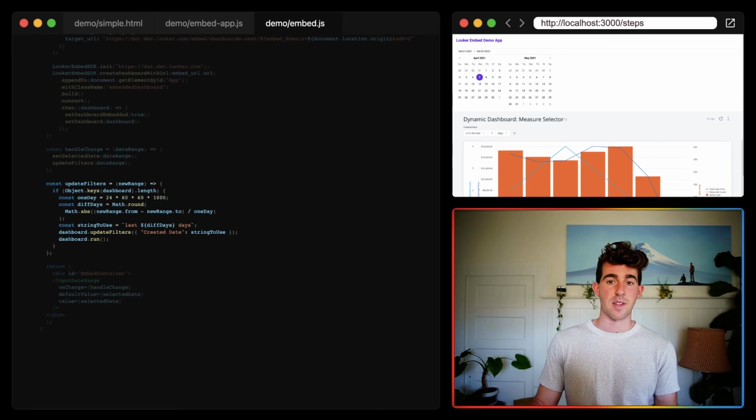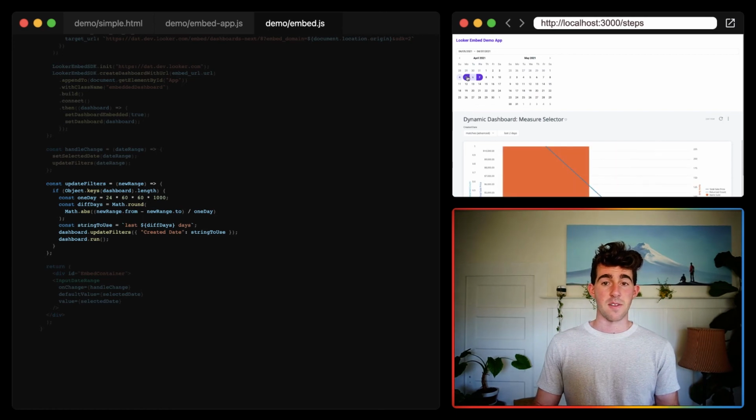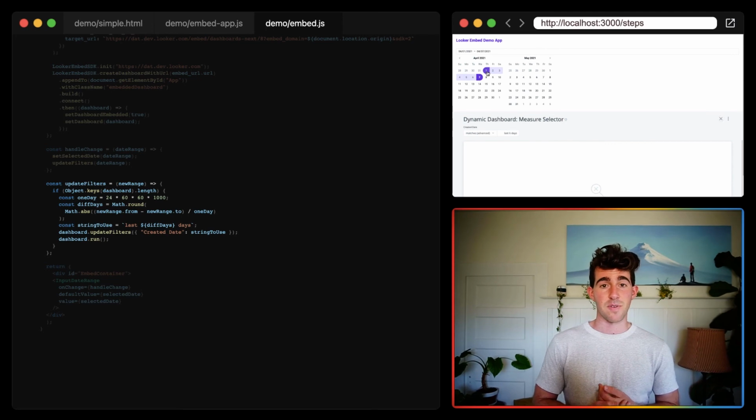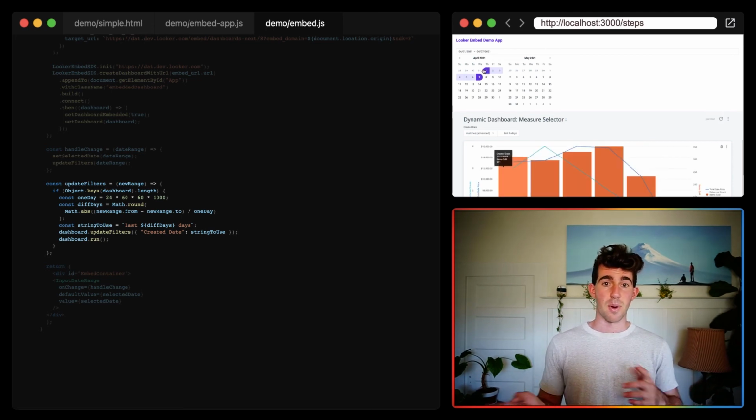And we can try it out and see that, sure enough, if we select the new date range here, not only are the filters updating below, but the dashboard is dynamically re-rendering, which is pretty awesome. And that was the second piece of the critical data experience functionality that I mentioned before. We've now gone both ways, communicating from the iframe up and from the parent down.